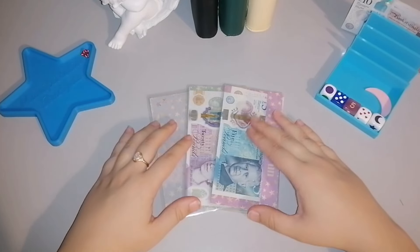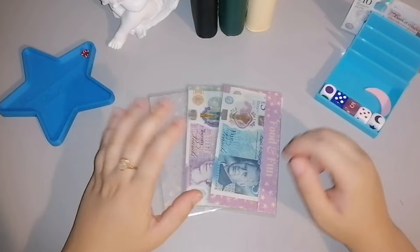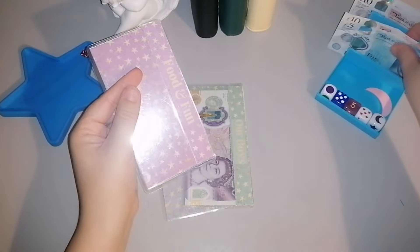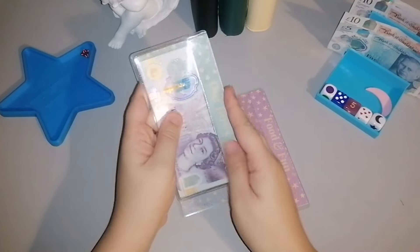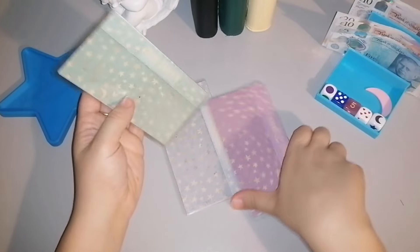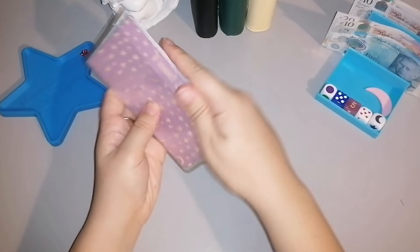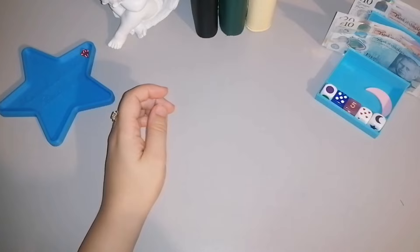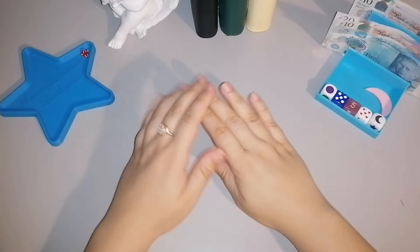Let's have a look at what we've got left. In food and fun we've got £15 and in our boys we've got £20, so that's £35. We've got no change this week, so we're going to put these envelopes to one side for a moment and we'll stuff them for the week after shortly.